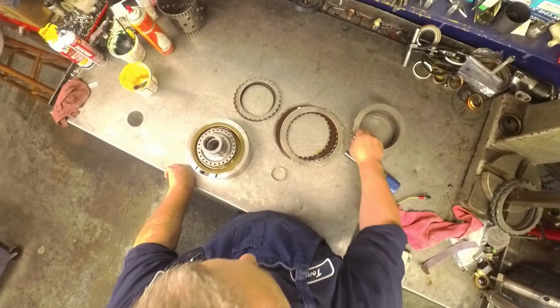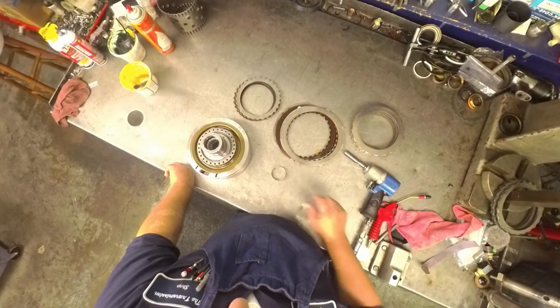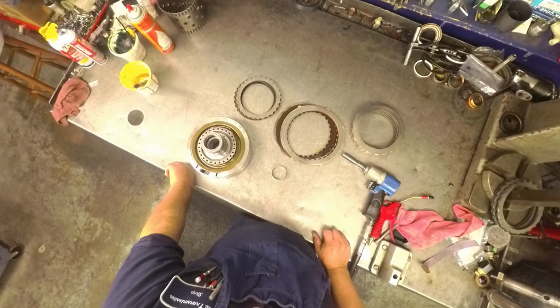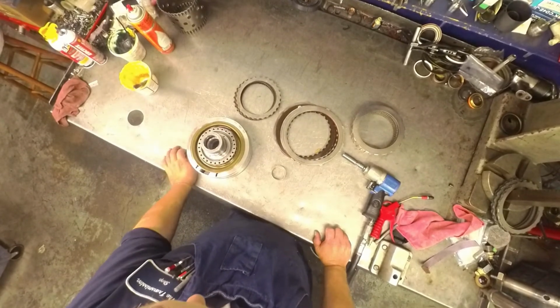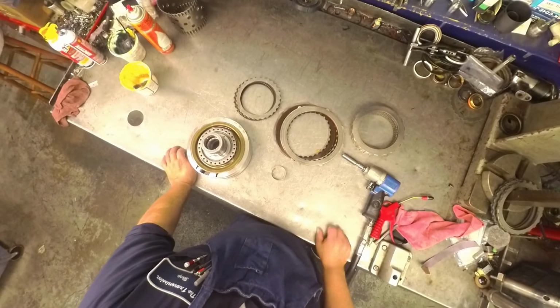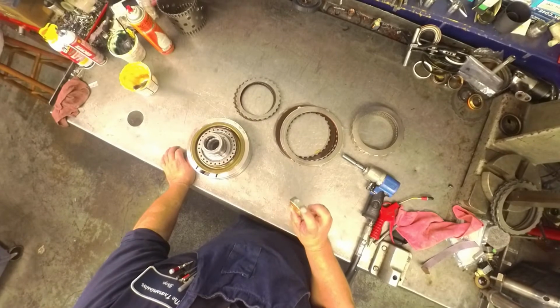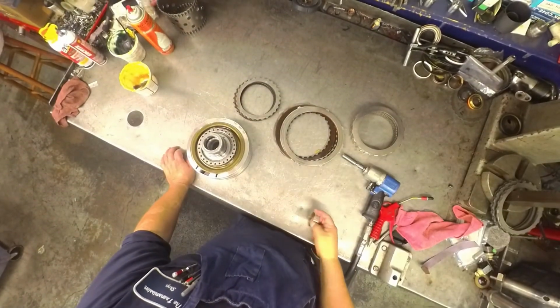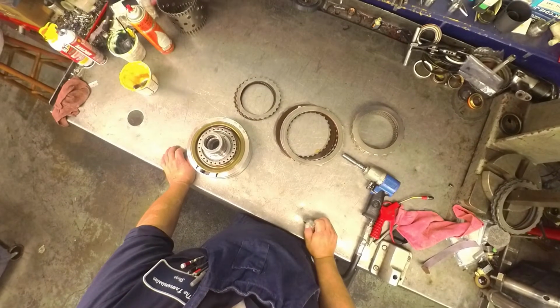Put the 4L60 reverse sealing rings on the forward drum like I always do to fix the forwards burning. The direct clutches were blowing air right through here, so I replaced the center support. That took care of that blowing air through there. And the pump bushing already didn't look the greatest in the world. Put the unit back in.